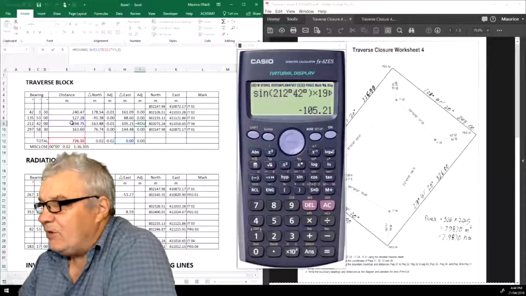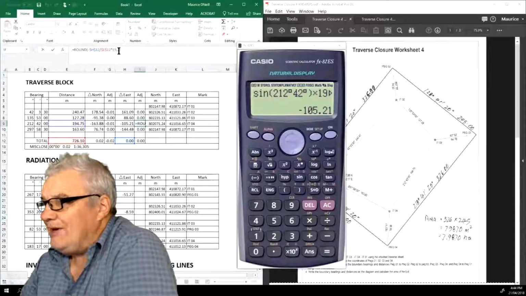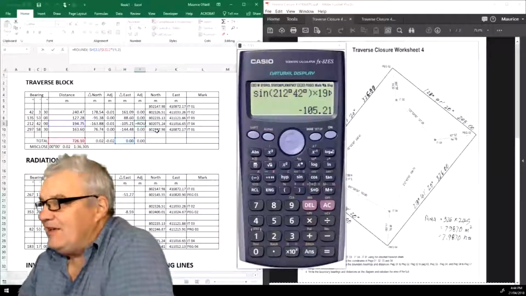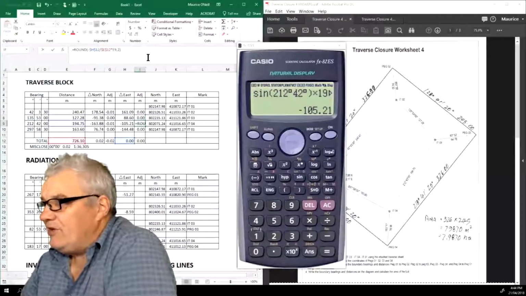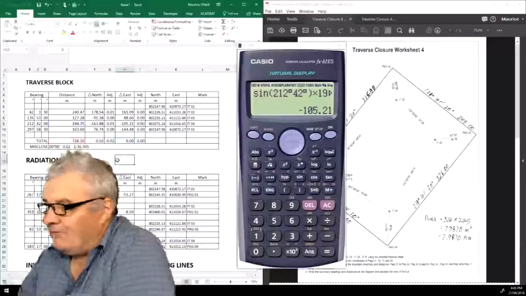Oh, where's H12? A, B, C, D, F, G, H. Oh, H12 is that one there. So the only real variable one is E9. There, as you can see, that's the variable one. So they're all multiplied by the same thing, and that's what the dollar signs do, so that everything balances out.